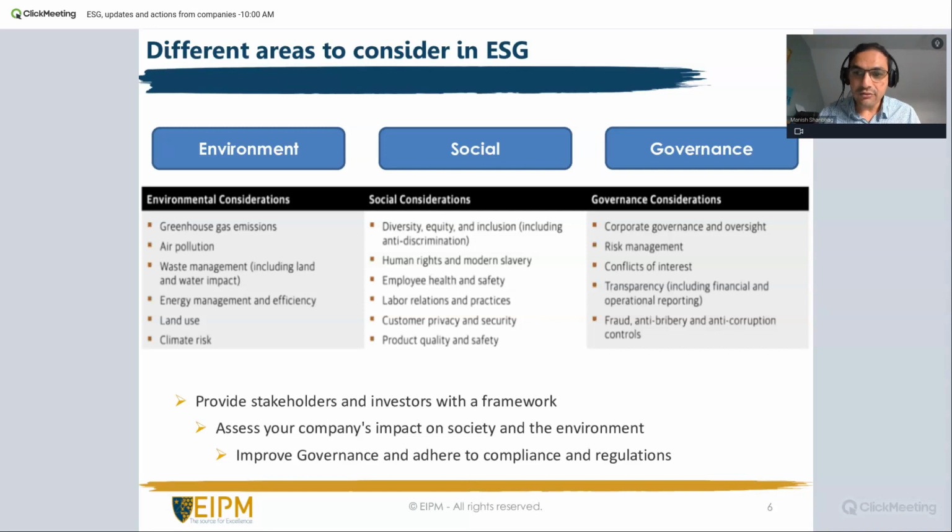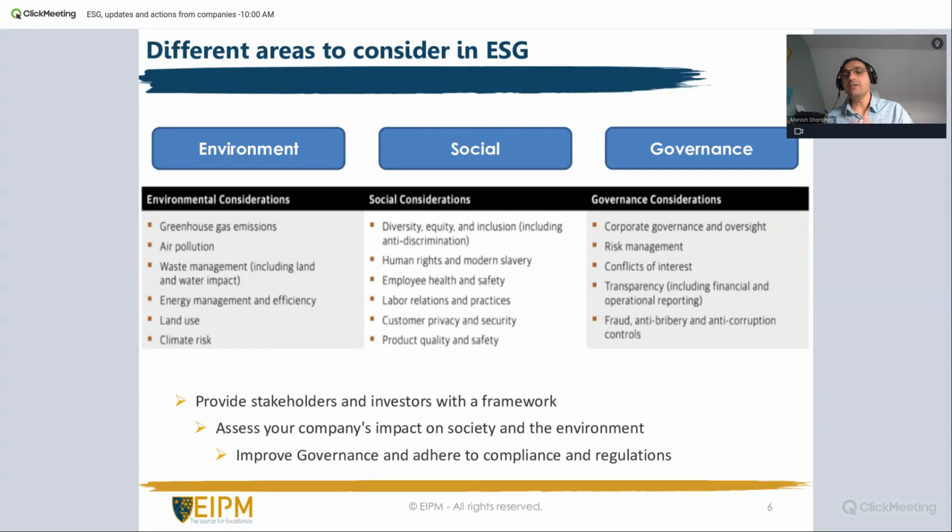We have health and safety of the people that work with you, not only your own direct employees. Maybe you have some other stakeholders coming and working in your locations, such as clients or suppliers. So overall, health and safety of people working in your premises, your environment, roughly. You have labor relations and practices, privacy of customers, data protection, privacy, and so on. And then we also talked about product quality and safety, which will have an impact on these people. So all these aspects are the S part of this ESG framework.